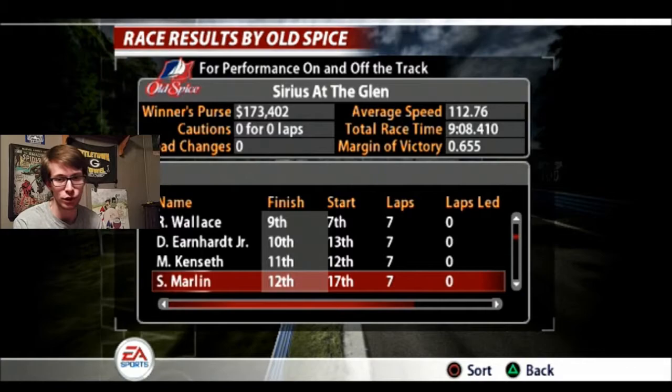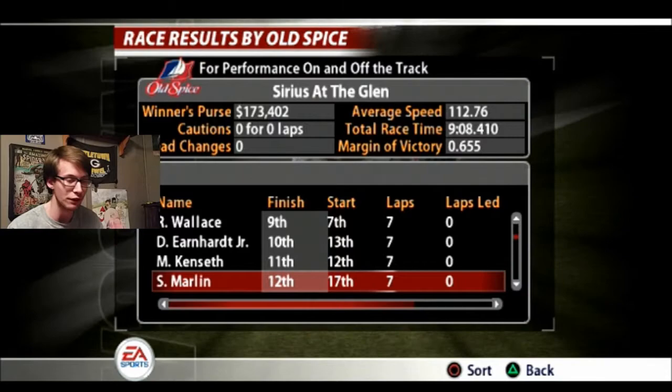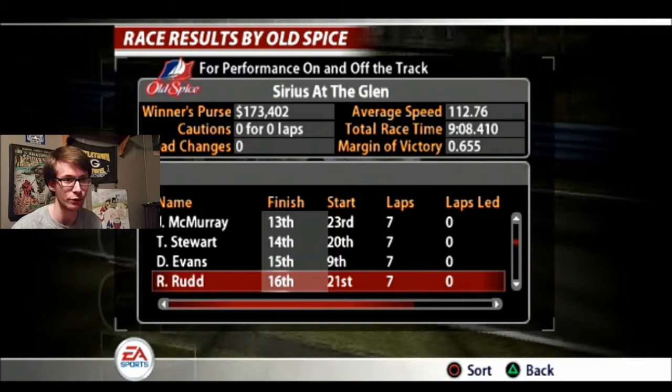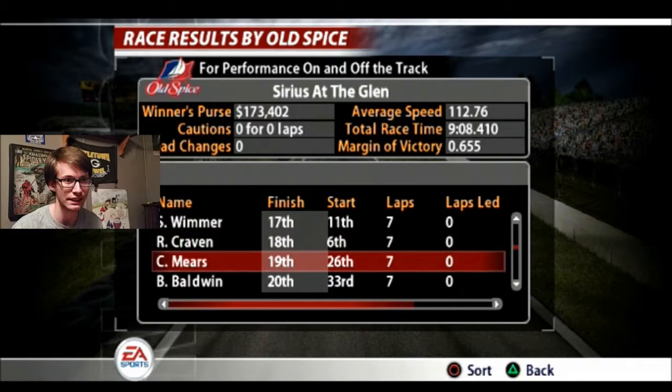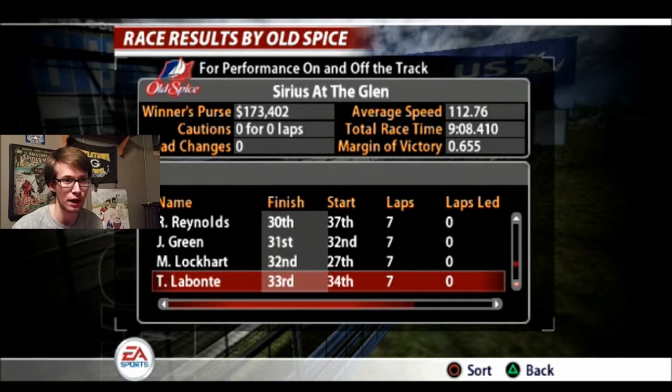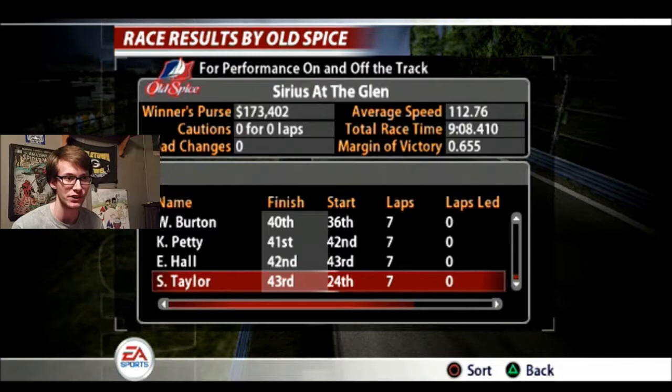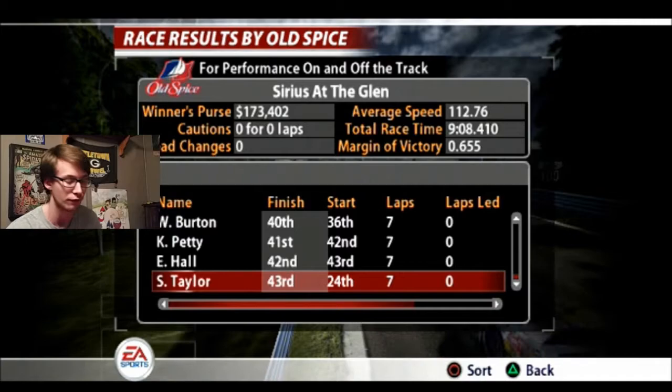Even if we do get the points lead back after this race, we're probably going to lose it because Michigan is such a tough track for us — Jeff Gordon just flat out dumped me into the outside wall last time we came there. Here are the rest of the race results: Ricky Craven started sixth and finished eighth. This game is really laggy — not as laggy as NASCAR 9, but still pretty laggy. I'm trying to get through all these race results as fast as possible because I know this video is almost pointless in how much racing there is compared to all the stats, intro, qualifying, and standings.